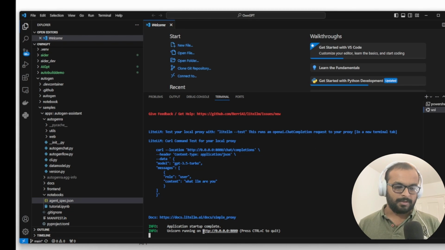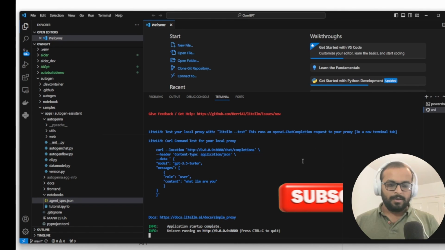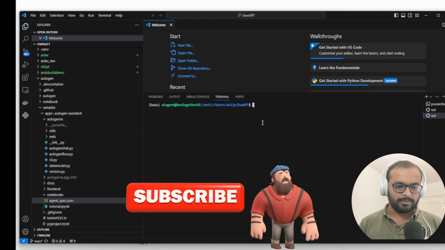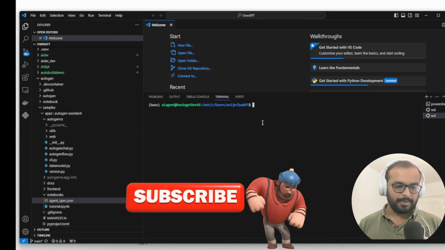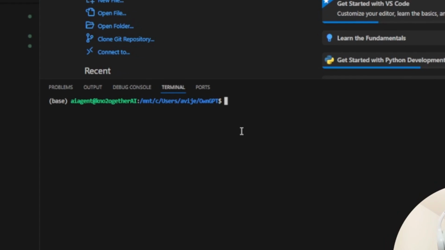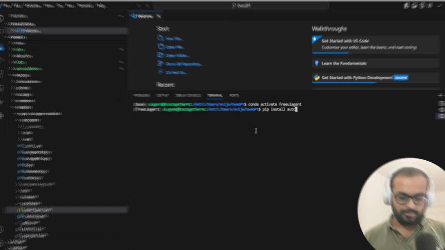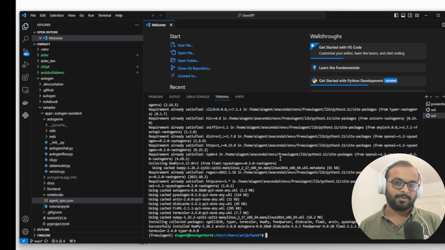Right, so now it is running and this is available on 8000. Next, we are going to open another WSL console. In this WSL console, we are going to load the same Python environment. So, Conda UI. Now that it is installed, we have to focus on our first code, which is to run the Autogen user interface. To do that, we need to install Autogen RA. That will ensure your Autogen user interface is ready.